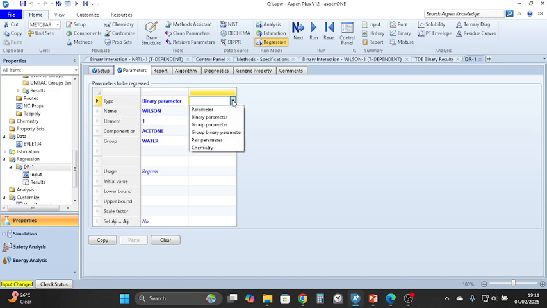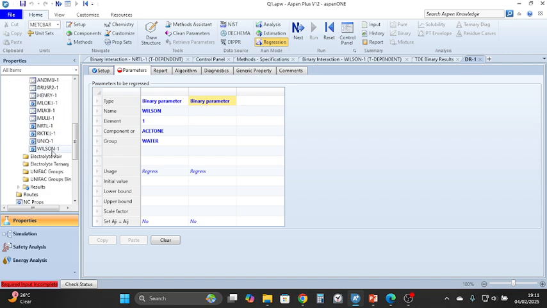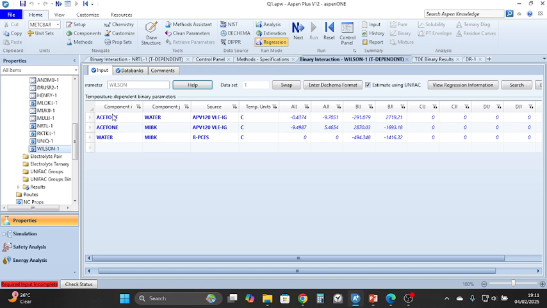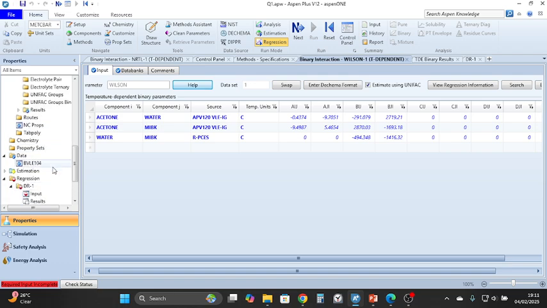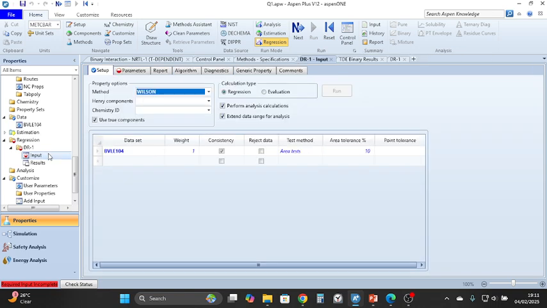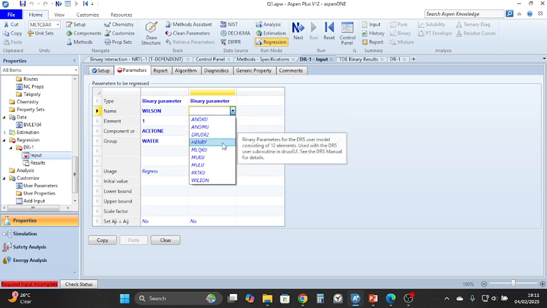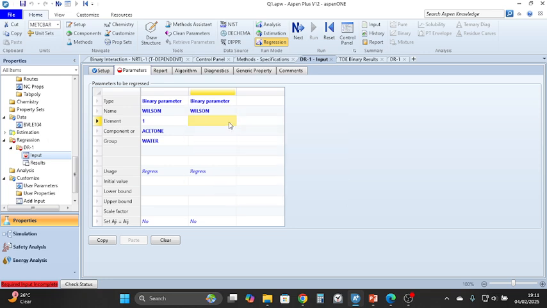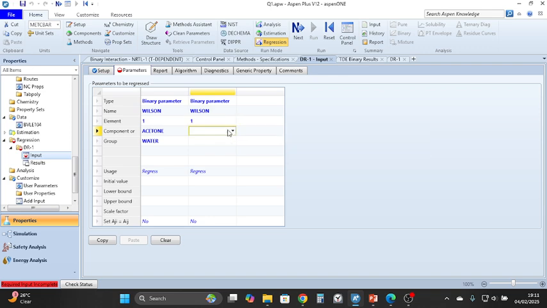Then again there will be binary parameter. We are actually trying to fill up how it is being shown over here. This is Wilson. Acetone. MIBK.